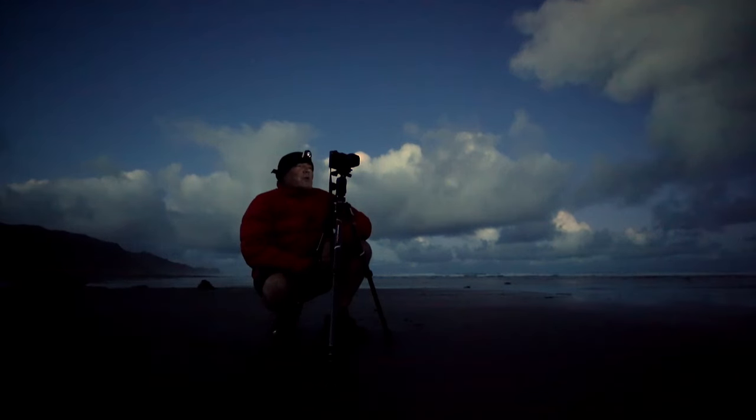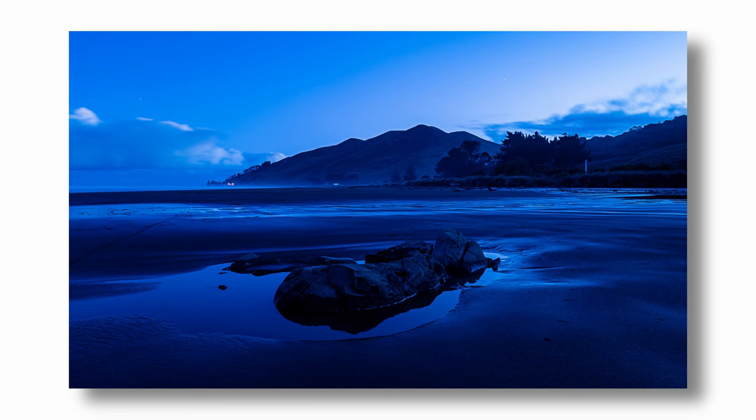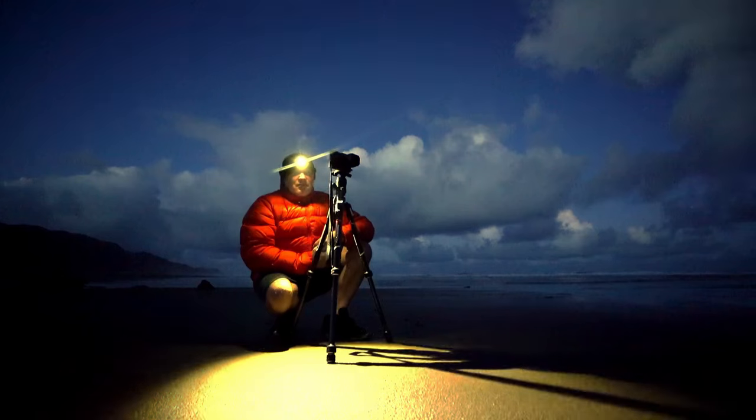Alright, noise reduction finished. Let's have a looky see. I'm pretty much convinced that that is nothing of a shot. It's just mush. It's crap. The light painted shot is definitely a winner.